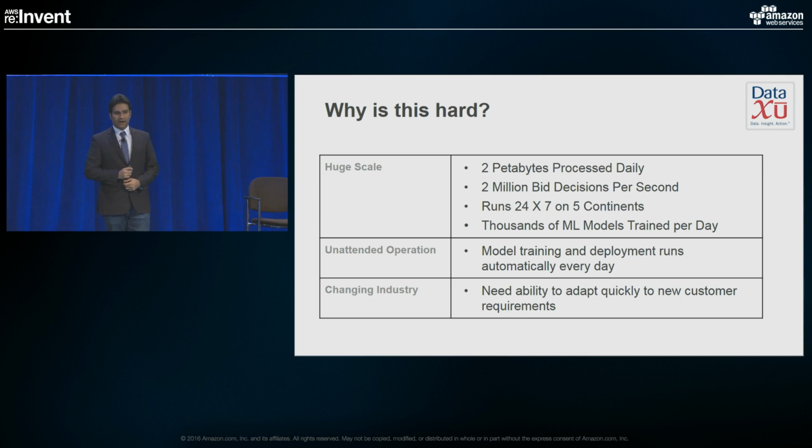And thirdly, we are in the industry of online ad market. So there are a lot of competitors who are trying to bid on these ads. It's like an auction where everyone is trying to bid on the ad. The person who bids the highest gets to win the ad, right? So we want to have state-of-the-art algorithms, because if our competitor has a better algorithm than us, they will be able to buy more efficient ads than us. So we have to keep on adapting to the customer's requirements really quickly. So what I'm going to show in the next few slides is why we are so excited about Spark at DataZoo for the data science tasks.